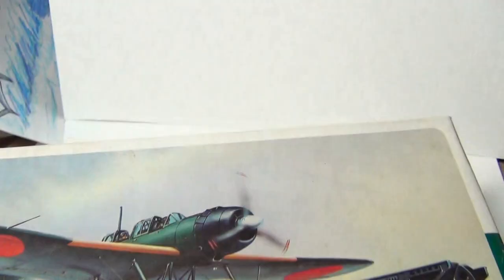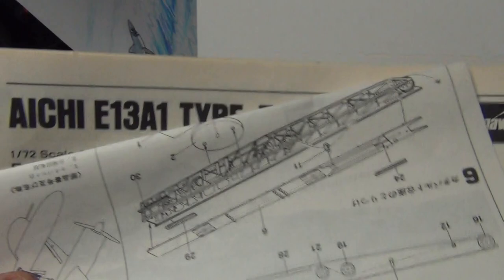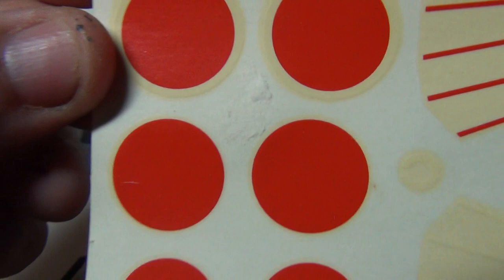I bought this kit at a show, much to my chagrin. It had already previously been started, but not too much. All the instructions here for the catapult and the Jake, both in English and Japanese. The decals look yellowed, but I'll see what I can do with them. Hopefully, at least the hinomaru or whatever the hinomarus are still good.